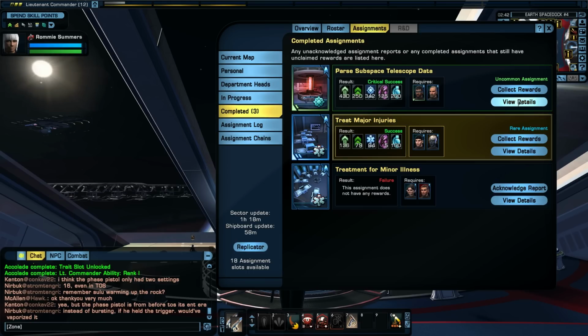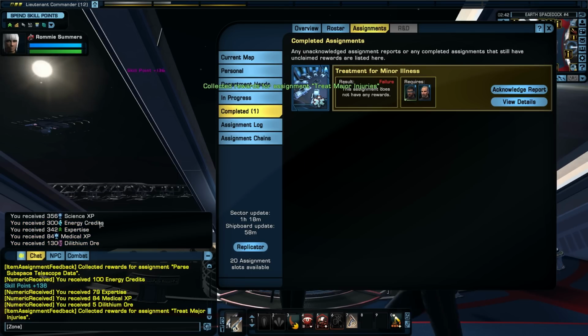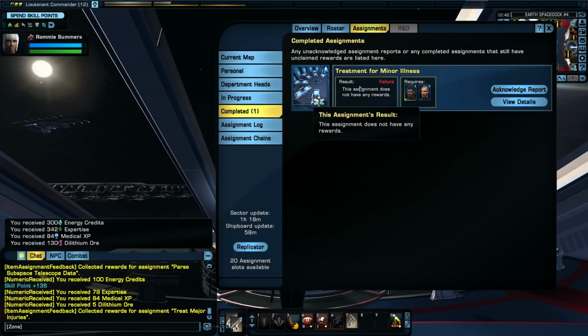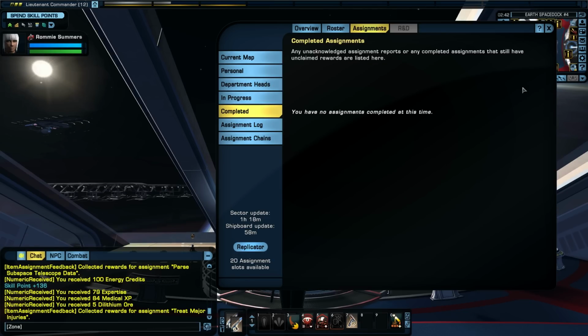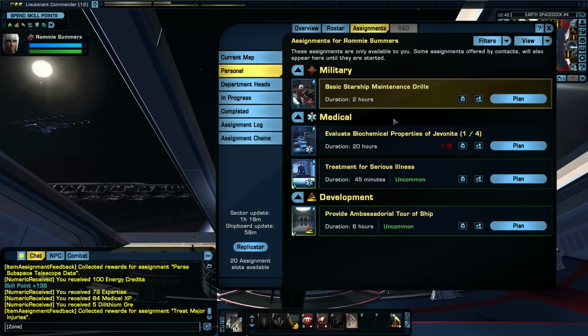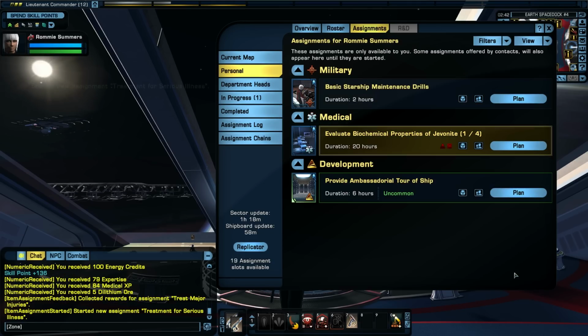Let's turn in the others. There we go. Energy credits, expertise, science XP, and dilithium. Collect rewards on this one. We get energy credits, expertise, medical XP, and a little bit more dilithium ore. And then this one was a failure. Uh-oh. I actually failed healing somebody. So we'll just acknowledge that report. That's a shame. I'll go ahead and start this one.